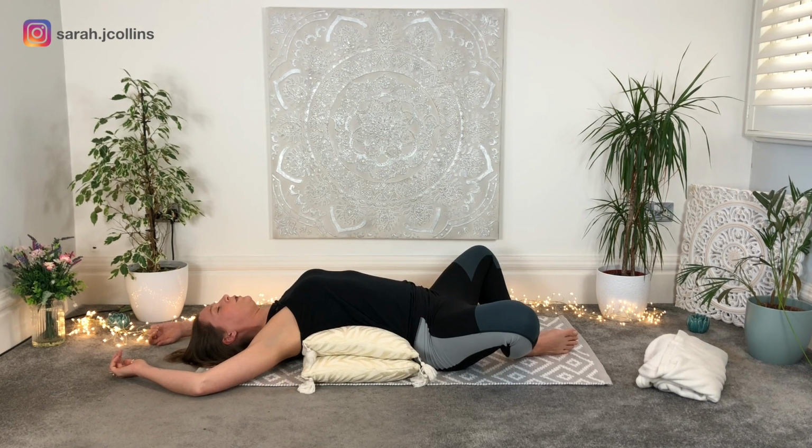We're looking for a gentle edge in yin, and this is first thing in the morning, so the body will be more stiff and maybe we'll need a more gentle posture. So maybe we just go for one cushion. You could have no cushions.